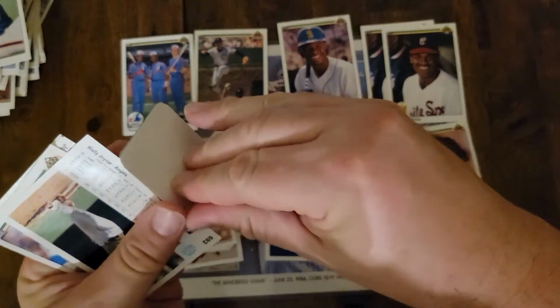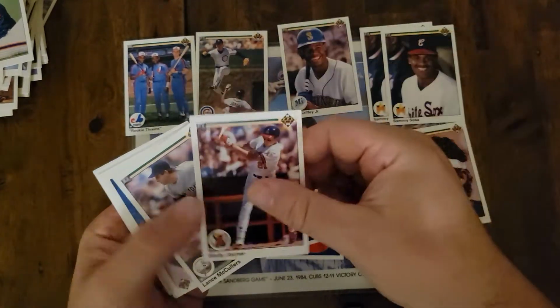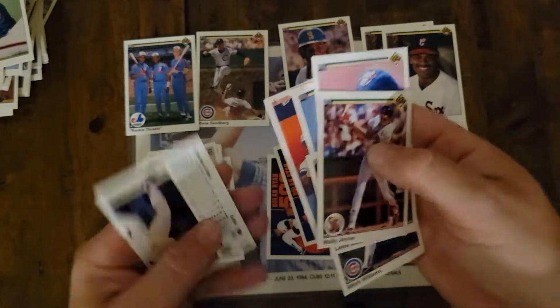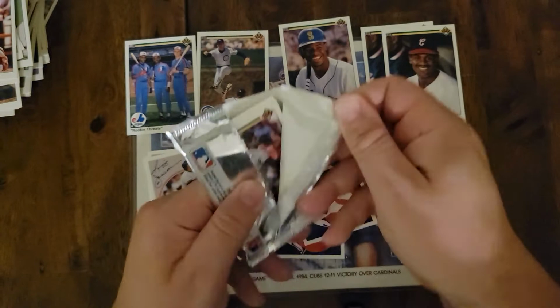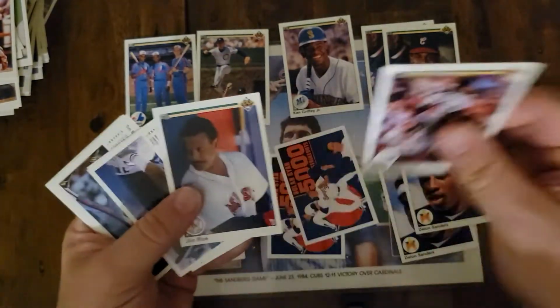Did I get two stickers in this? Lucky me. I didn't remember the collation being like this before, but yeah, I bought boxes of these before, Tony Gwynn, but not the high series. So who knows, maybe the high series was rushed, or this was done on all of them.